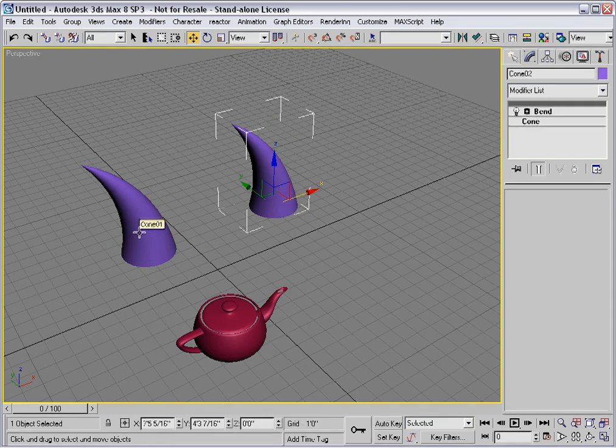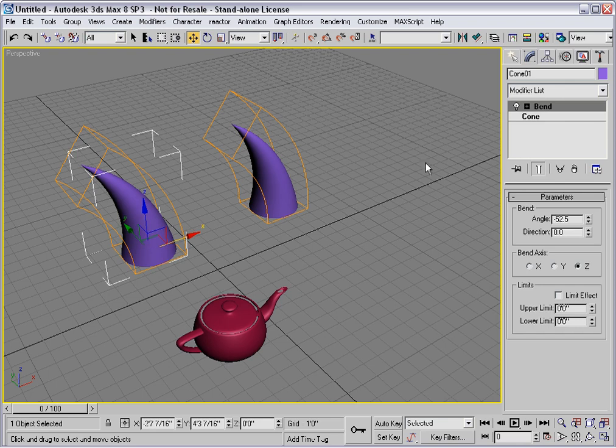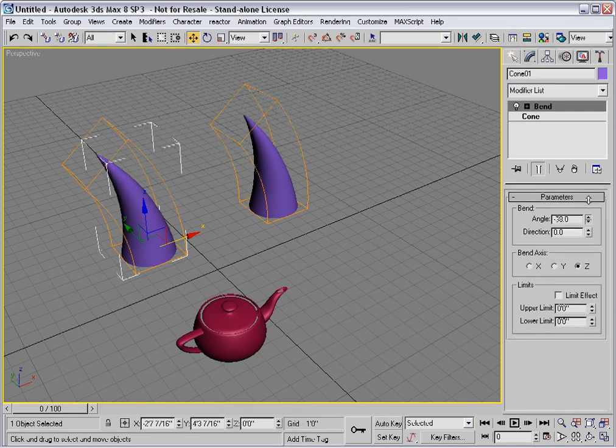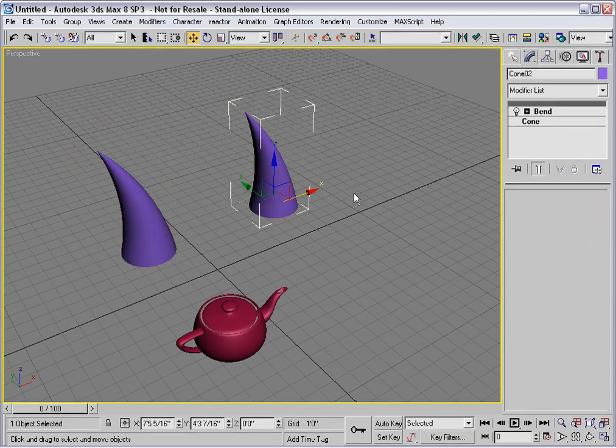If I select the source object, observe that it does not have a bar. So references are one-way links. Again, changes that I make to this instance affect the reference. I'll go back and select the reference, and the bar is currently selected in the stack. I know that because nothing appears down here when the bar is selected.